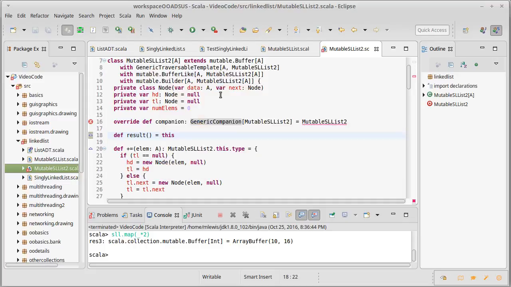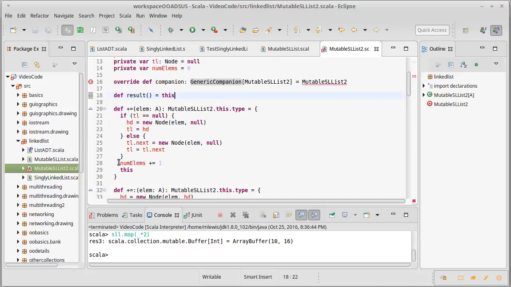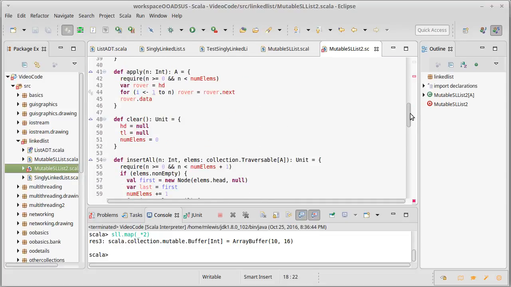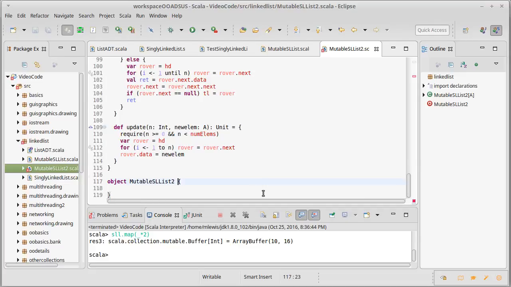If this was not a type that was efficient to add things to one at a time, we would want to have a separate class that had the ability to build up one of these in an efficient way, and then when it was done building it, it would return the value. In this case, because the append is a very efficient method, it's order 1, we're able to do that. So we jump down here to the bottom to our object.